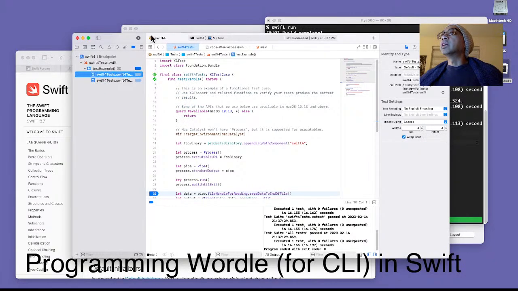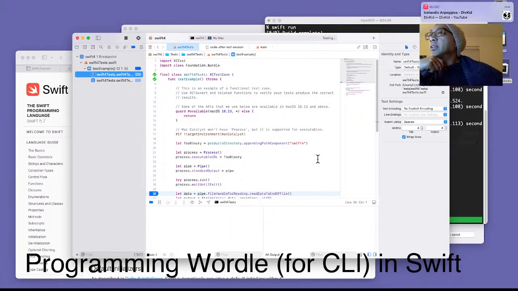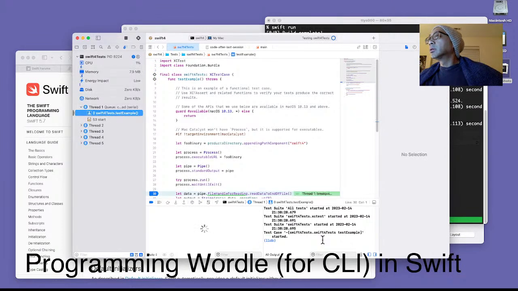If I run this again, I just would like to see it print hello world somewhere in here, but wow, it stopped again here. I'm going to disable that breakpoint. I'm going to continue past it.